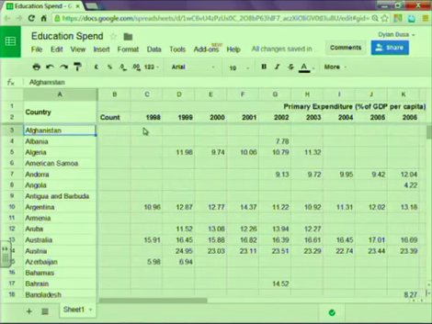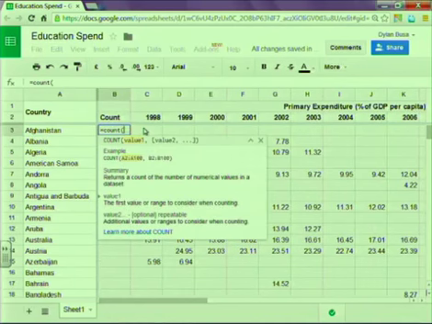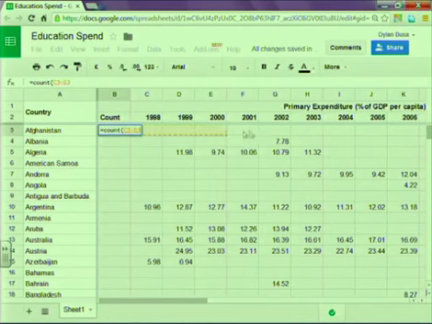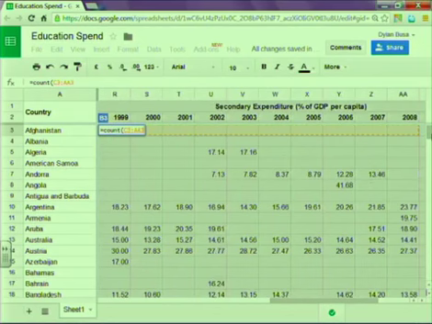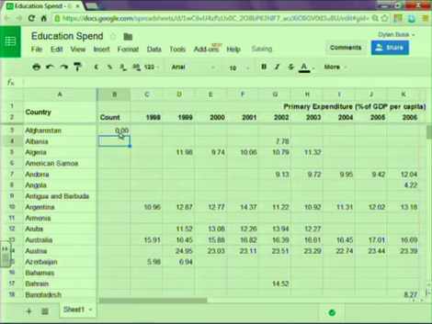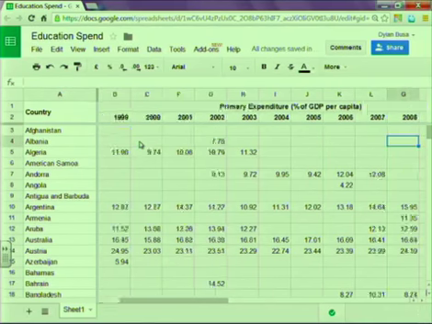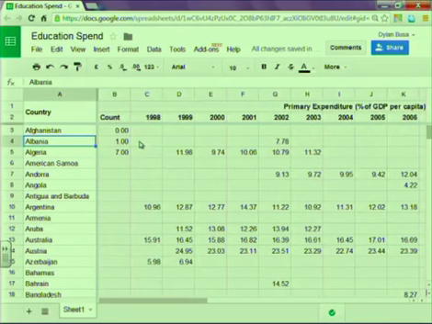So I'm going to use a function, and the function we're going to use is called count. So I want to count the number of values in this range here. Close the brackets, and that tells us that we have 0 data values for Afghanistan. Let's autofill this down. This tells us we've got 1 data value for Albania. Let's just quickly check if that is correct. There's 1. Let's see if there's a second. No, indeed, we only have 1 data value available for Albania.